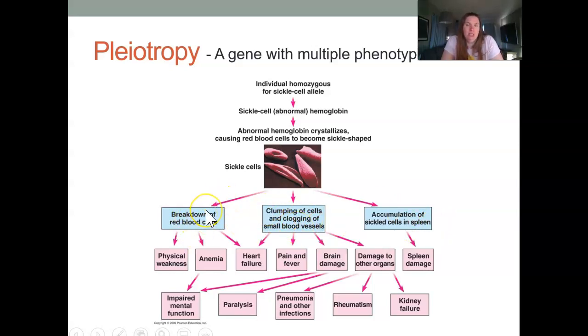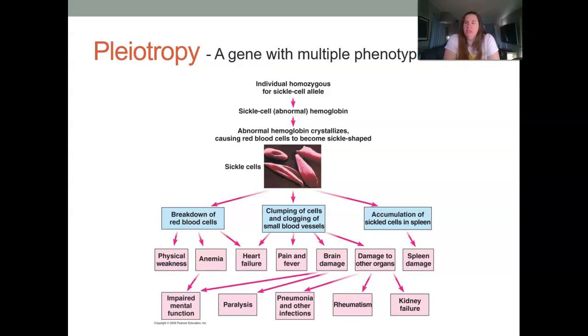So what happens to these sickle-shaped cells is that the red blood cells break down. That makes the individual that has it basically always anemic, right? Their red blood cells are dying at a much faster rate than a normal person's, and that anemia will lead to physical weaknesses. It also causes those odd-shaped red blood cells to get clogged in capillaries, and that can lead eventually to heart failure. It's extremely painful. Your joints are very painful, and sometimes the pain itself can be damaging.